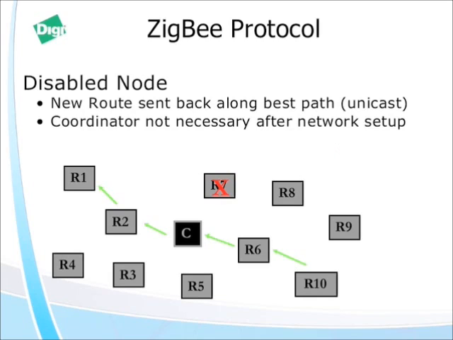So when that new route is sent, then we have this link that exists between R1 and R10. And actually, within our software, that's completely transparent to you. It will retry the transmission and do all the route discovery, and you don't have to do anything other than say that you want to send to R10, and everything will just work.